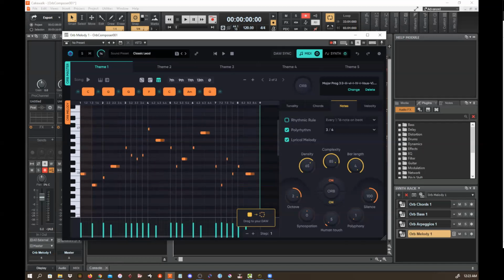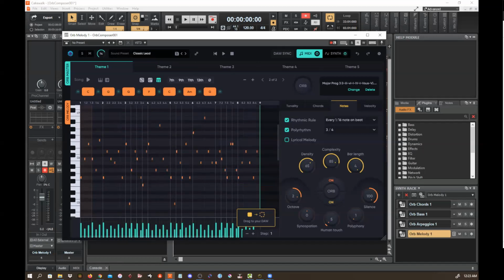But then it takes off the rhythmic role. So you're either doing the rhythmic role or the lyrical melody. Yeah, because they really wouldn't work together, would they? Yep. The one exception would be if I wanted it to write a rap melody, like da da da da da da da, where I want the melody to actually be rhythmic. I wouldn't be surprised if they incorporate that along the way so that they can actually play together.